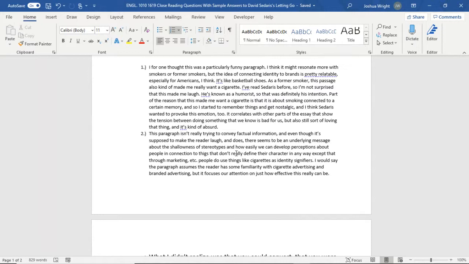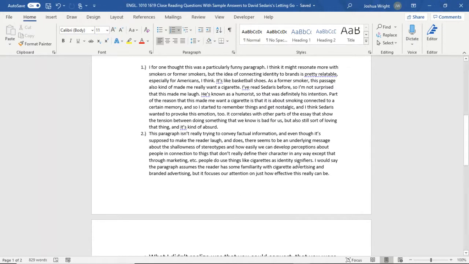I'm setting up kind of coordinates of where I can begin to really dive in. I think that's a good way to think about it. What are your coordinates? What are your coordinates of entry? One way to find those coordinates of where you can enter the text is by finding points in the text that give you a certain strong emotional reaction before you even start getting into interpretation and all.